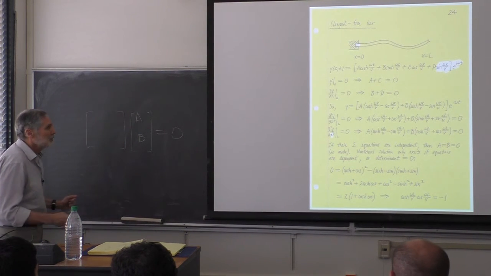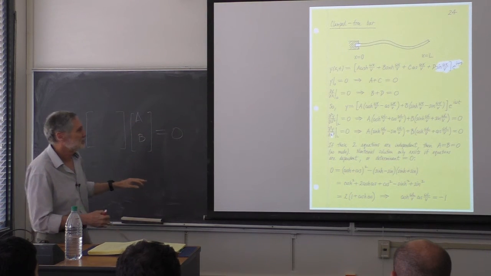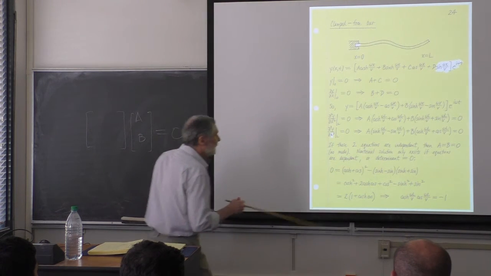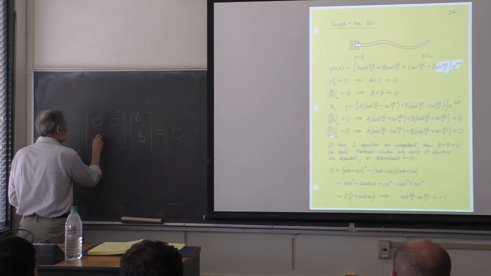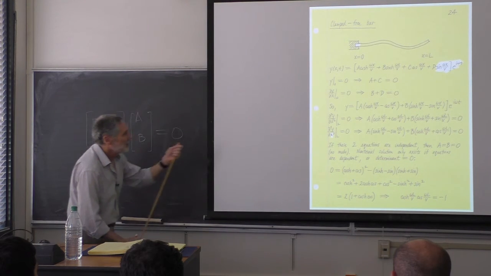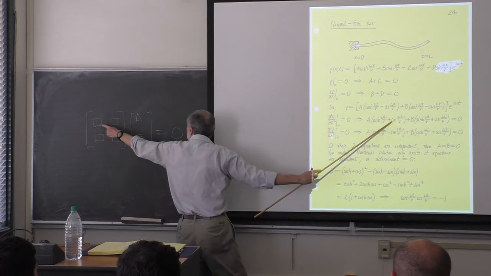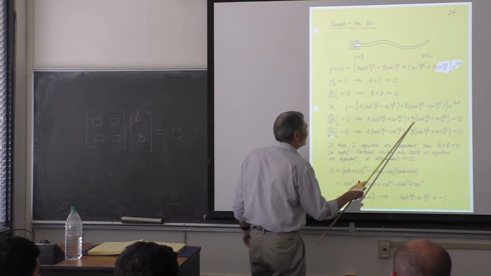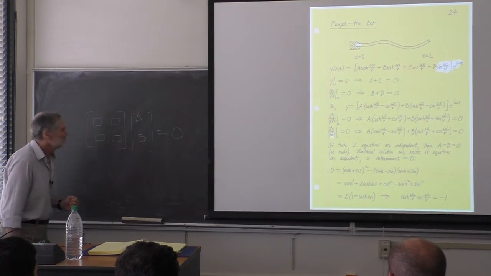So we want to think of this from a matrix vector perspective. I have this vector formed by the amplitudes A, B, and then I have these elements in here. I'm not going to take time to write them down, but you can see what they are from here. Here's going to be the first element, this one right here. And then this is going to be the second one. That's what they are. Okay?